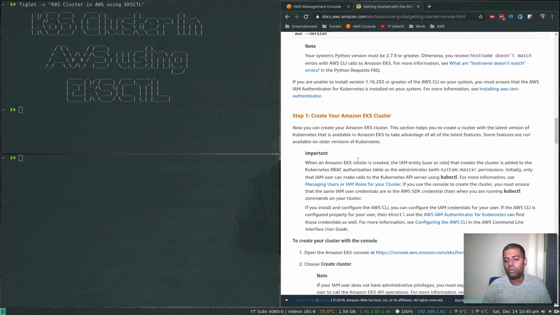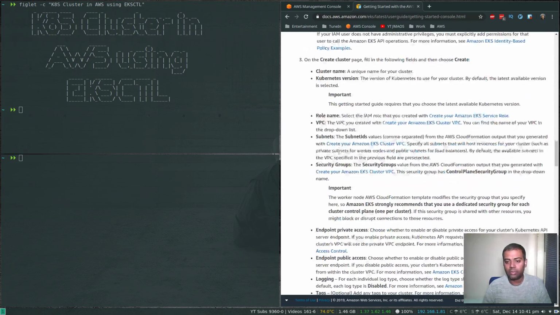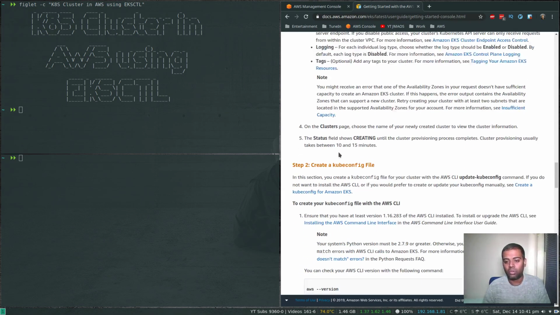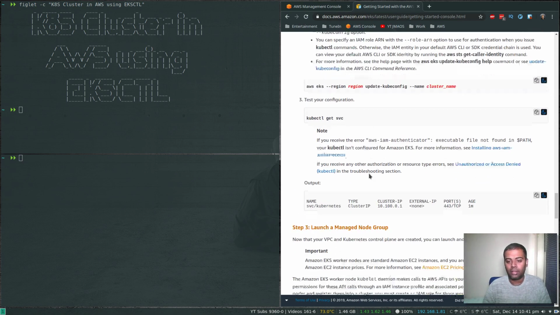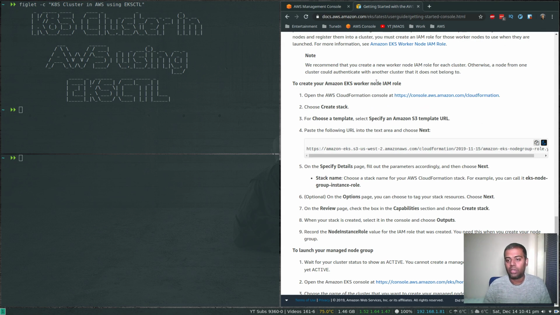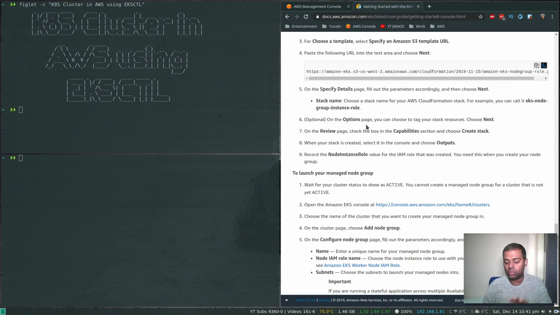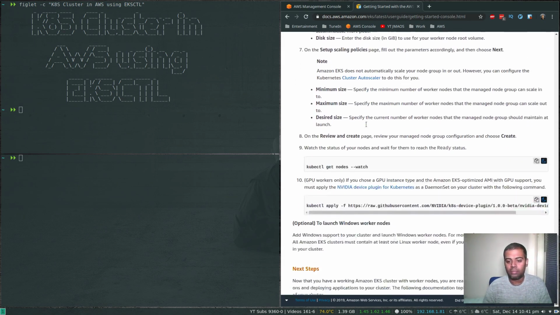And then you create your EKS cluster, and then you will create the node group, create the kubeconfig file, and then expose the service, launch a managed node group. That's where you will be creating your worker nodes. You create an IAM role for the EKS worker node and attach the role to the worker node instances, and that's it.